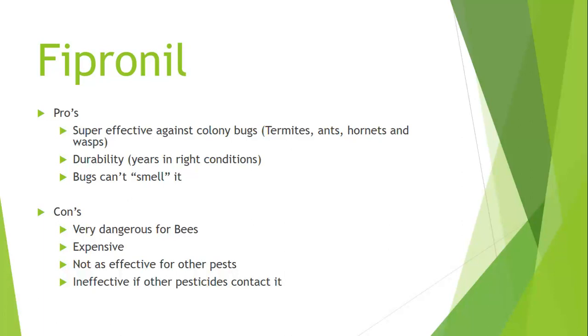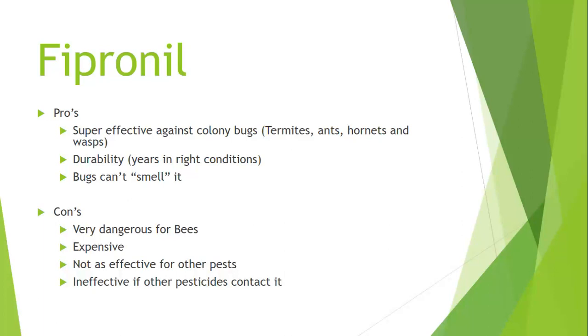So when I spray this, I will spray fipronil first if I have a really bad ant problem, and I'll let it sit for a few weeks before I spray anything else, because then I can let the fipronil do all of its work and have all of its effectiveness and kill all of the ants around. And then when the ants are gone, then I can start spraying other stuff. And that's if it's a really, really bad problem.